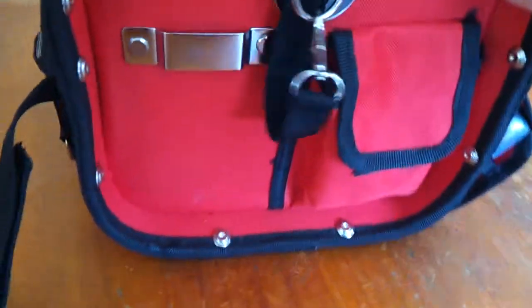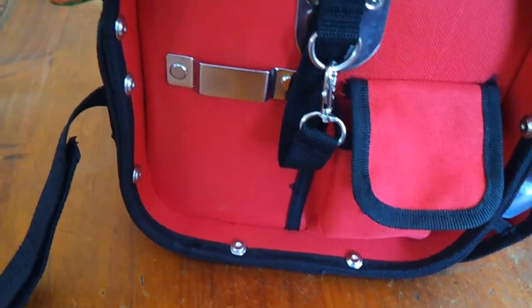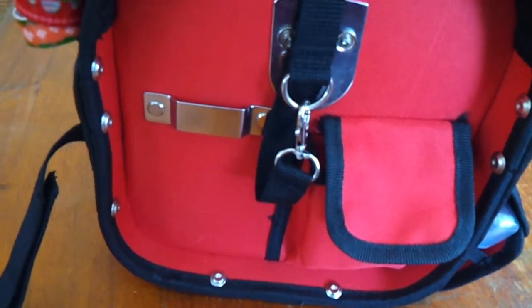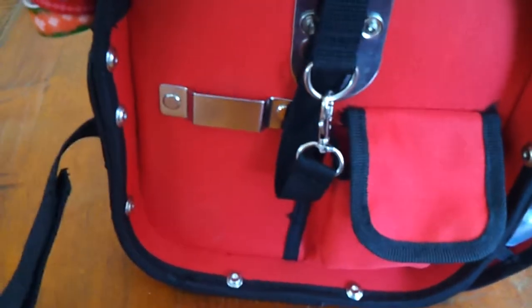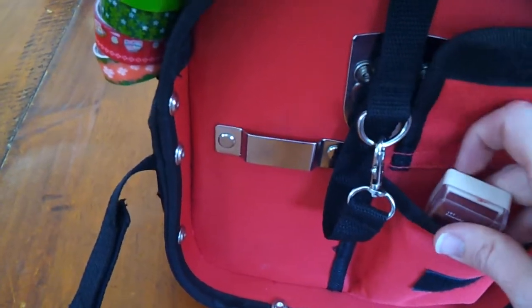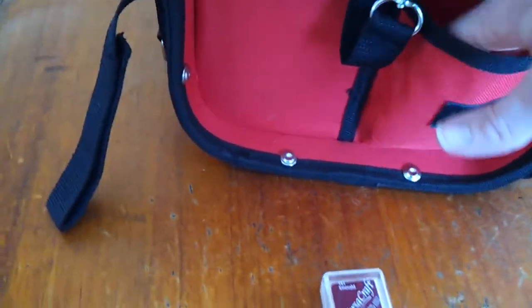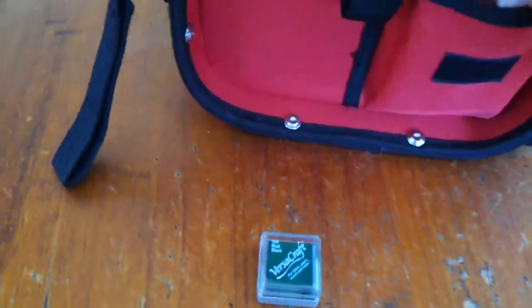I'll do the outside first. In this pocket we keep the ink pads. Personally I use Close To My Heart Pigment and Dye Inks, Versafine Clear Ink and Stazone Black Ink. I also have access through a relative who is a Gazazz Consultant to her collection of Ranger Archival Inks and Distress Inks, which I use in my personal scrapping. But for the boys, I wanted small ink pads that travel well sideways and are easy cleanup. After discussion on a Facebook group, Versa Craft was recommended. Originally I just bought them black and then they used their pocket money to buy green and red. They're really enjoying exploring stamping.